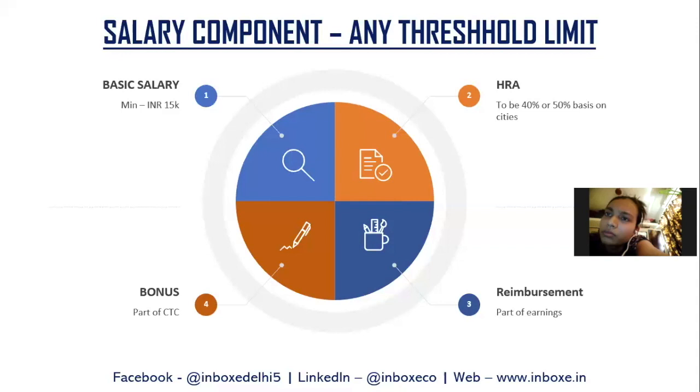So anyone whose annual CTC is less than or equal to 5 lakhs, again I'll repeat, if any employee is drawing, or after negotiation his or her annual CTC becomes 5 lakhs or less than or equal to 5 lakhs, then his or her basic salary needs to be 15,000. This is mandatory. If any organization is giving a basic salary of less than 15,000, then you can definitely discuss with their management. Okay, this is clear.